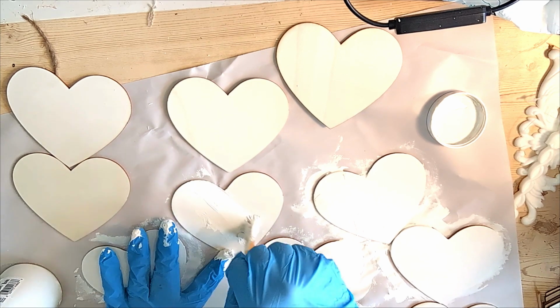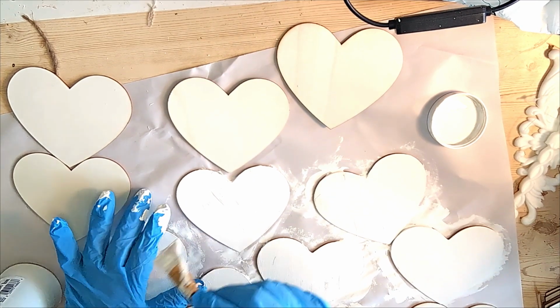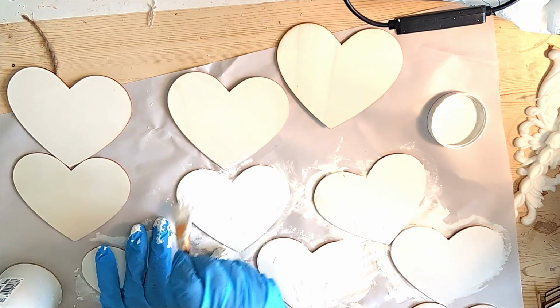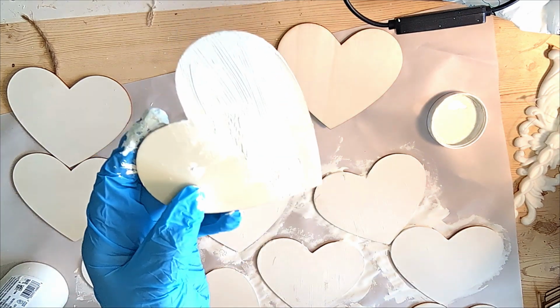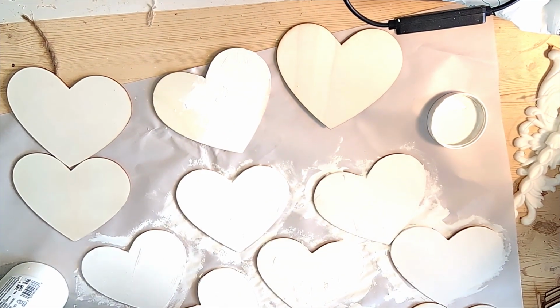Okay, we're getting into our first little DIY here, and I'm just painting these hearts white. These are the little 16 pack of hearts that are in the checkout aisle when you're going through the maze to pay at Michael's. And I think they're at $4.99 for 16 of them. If you have a 20% off coupon, that makes them a little cheaper. So if you're making things in bulk, these are a good little substrate to work with.